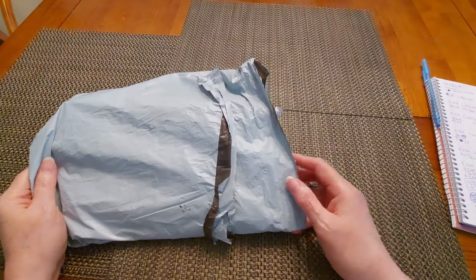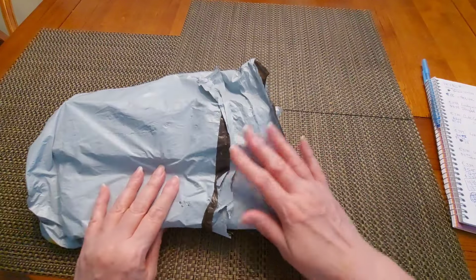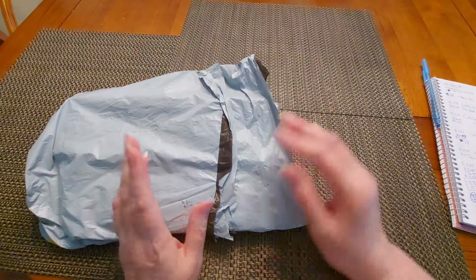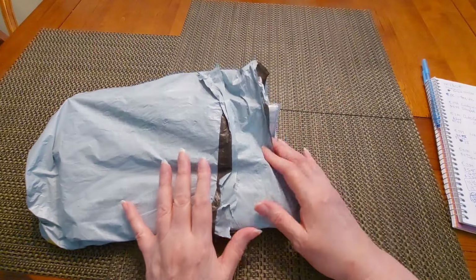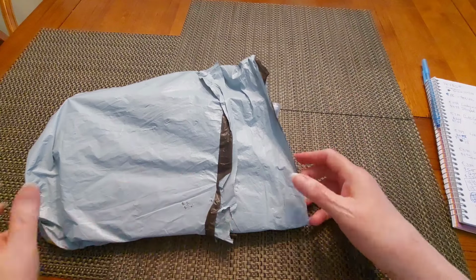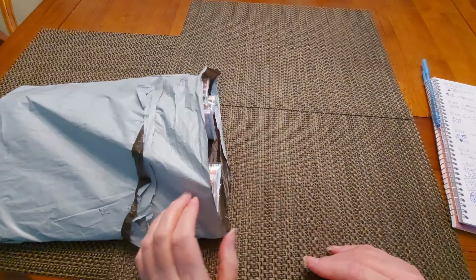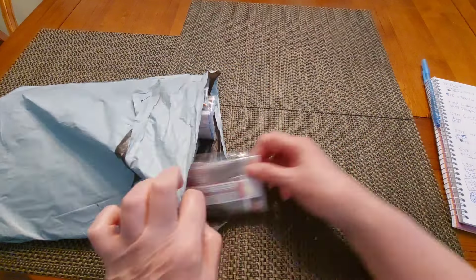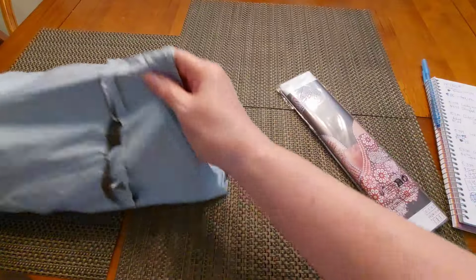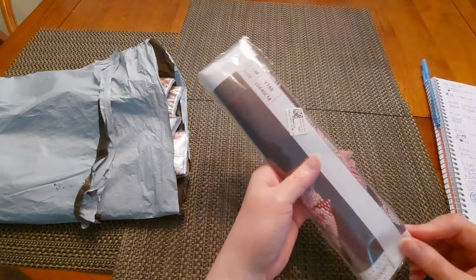I've already opened this because what happened was, anytime I get a package, I kind of feel for what's in it, and the count on what was in it did not match, so I opened it to see what's happened. And you will see what happened in just a moment. Let's see, what should I start with? No, I can't start with him. I will start with her because I want to. I saw this and I thought it was lovely.